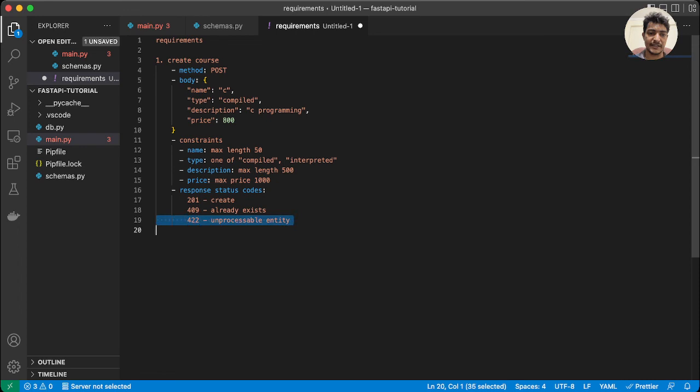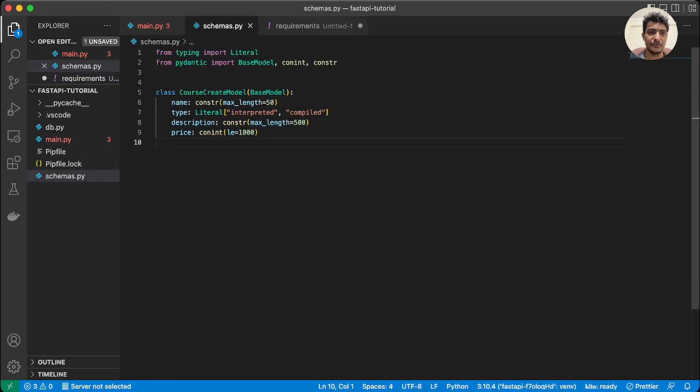We already validated that, and we also validated the 409 response, and we validated the constraints, which are the price max, and name constraints and type. So we satisfied all these requirements, and we used these schemas to validate the data.